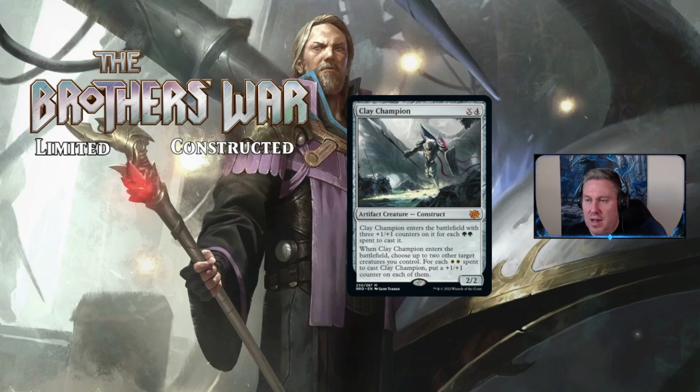That's pretty good. And of course, the more pairs of green and white you spend to cast it, the bigger it gets and the bigger the creatures are that you're going to be able to target. So I think it's a pretty solid card.